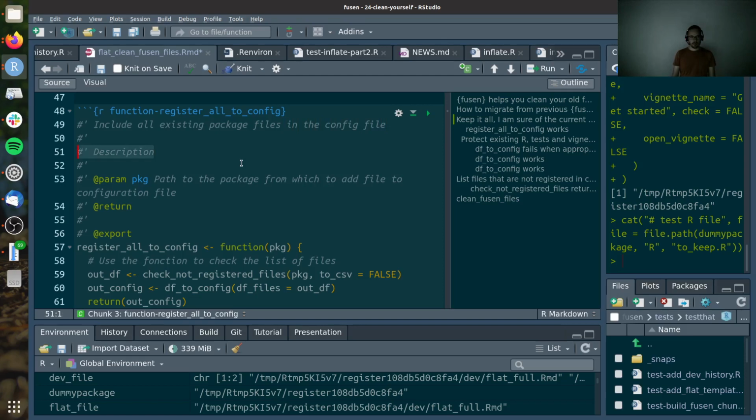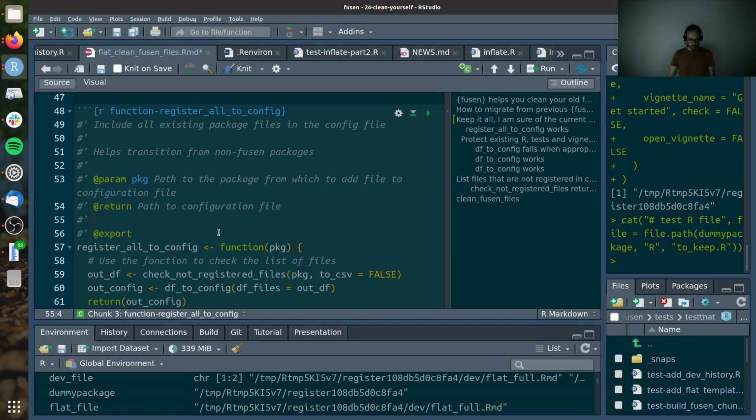And indeed, it is supposed to help the transition from non-fusen packages or even earlier versions of fusen package. Param return, it returns the path to configuration file.